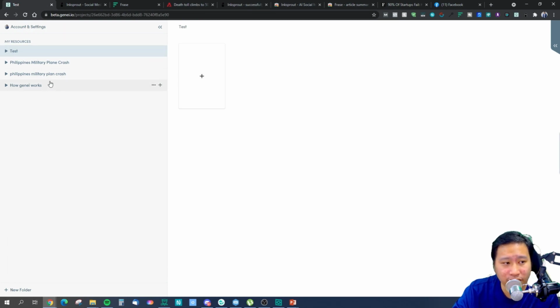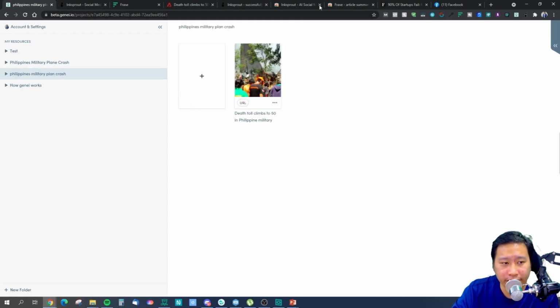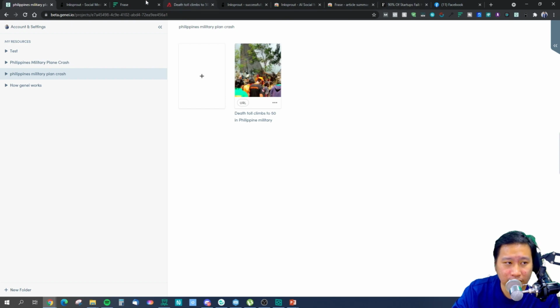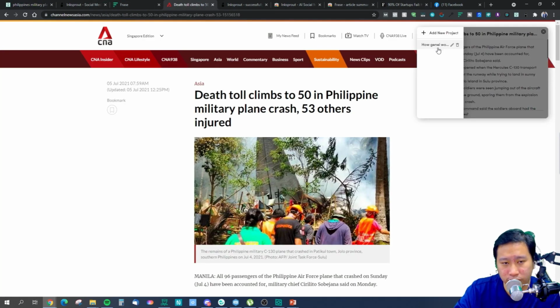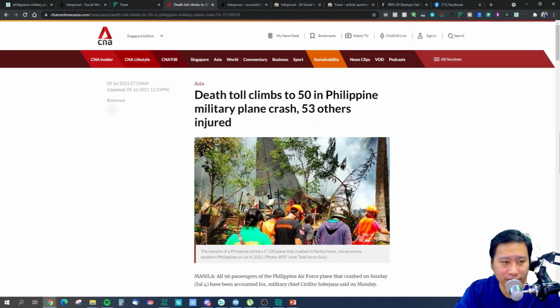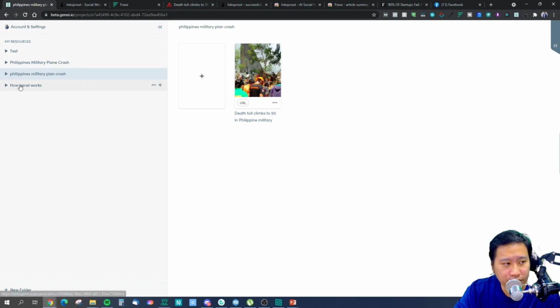But however, it doesn't really add the article inside here. It created a project, however, it doesn't even show up, right? The project doesn't really show up in here as well. Maybe I might not be doing it the right way. It could be that, but of course it could also be a small little bug that Genei's Chrome extension has right now, right? So that's something to consider.